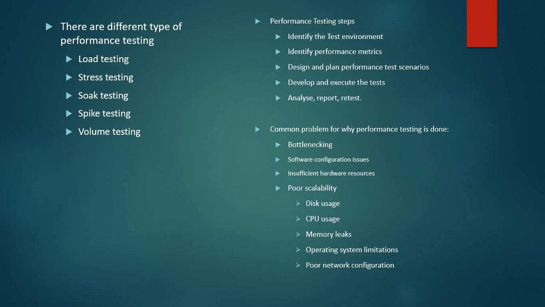Next are software configuration issues. When we say configuration issues, it may be with respect to the software installed on the servers, or the installed software along with the software which you are using. Then there are insufficient hardware resources. This we can take up with DevOps. If you have insufficient hardware resources, you need to report it to the DevOps team and get it resolved, saying we need sufficient space and sufficient capacity to handle these kinds of resources. And then there is poor scalability.